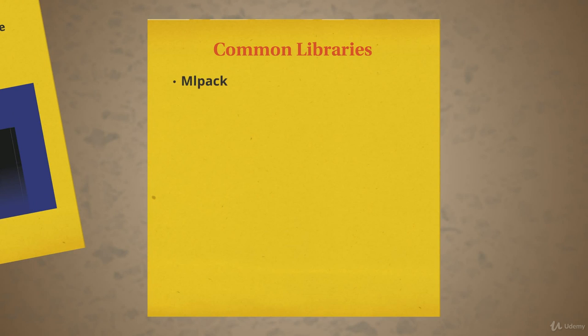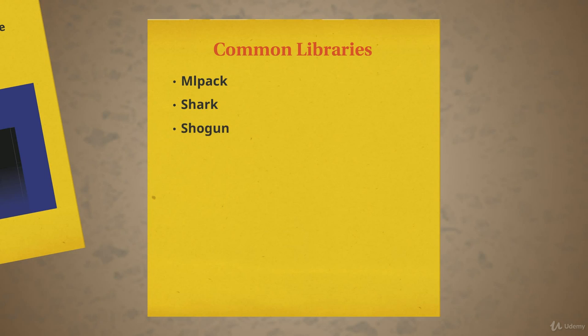In regards to the libraries, we have MLPACK, and MLPACK is a machine learning library in C++ which emphasizes scalability, speed, and ease of use. And that really reflects C++ as a whole: scalability, speed, and ease of use. Initially, MLPACK was produced by the FastLab at Georgia Tech. You also have Shark, and Shark is a C++ machine learning library that serves as a powerful toolbox for research as well as real-world applications. It depends on Boost and CMake, which come up in C++ a lot.